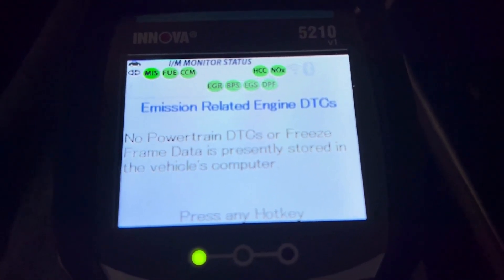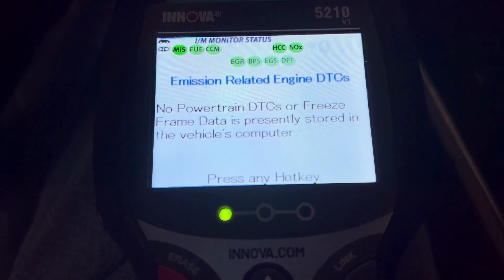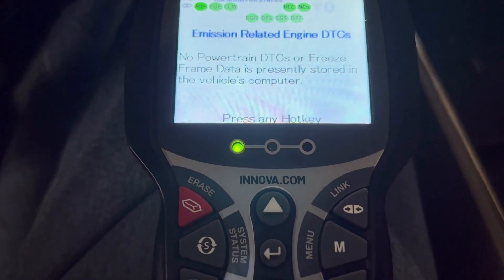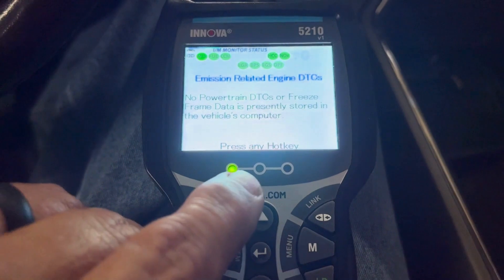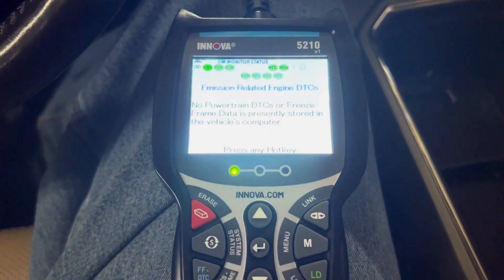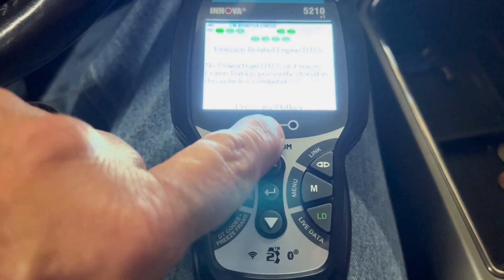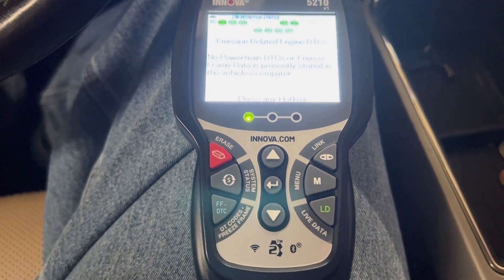I have it connected to a 2017 F-250 that has no codes in the powertrain. When this scan tool is first plugged in, this is the first screen that comes up and it shows you a few things pretty much instantly. The green LED tells us we have no codes in any modules, so there's no need to check for trouble codes in the body control module or any other modules. The yellow LED, when lit, tells us we have a powertrain control module code — not necessarily a check engine light, but there is a code in that module. When the red LED is on, that tells us we have codes in multiple modules, so we know we've got to go deeper with our diagnosis.